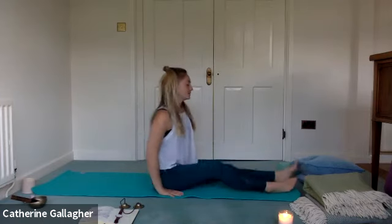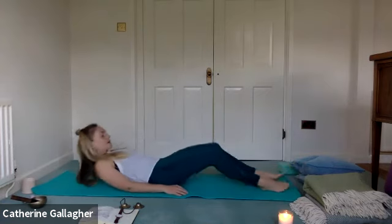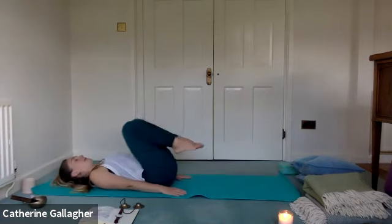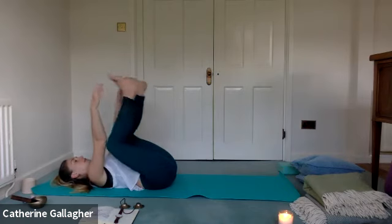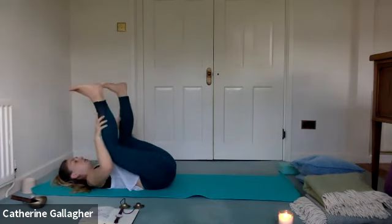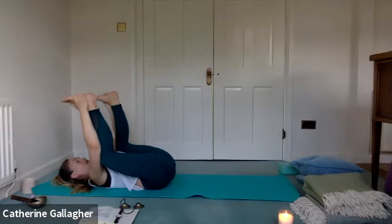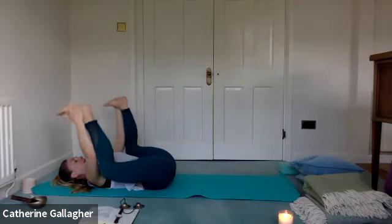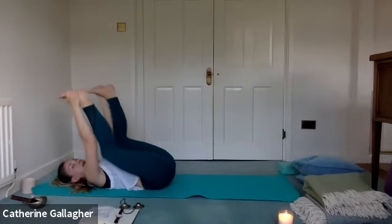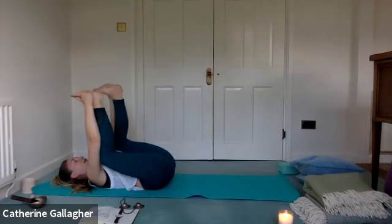Bring your heels to touch the top edge of the mat. Lie down onto your back. We're taking happy baby now. So hold the outer edges of your feet for this variation, or your shins or your ankles. Try to guide the knees in towards your armpits. So you might be used to having the knees out wide towards the ground. Today, we're seeing if we can bring the knees closer in towards the armpits and perfectly aligning our body.